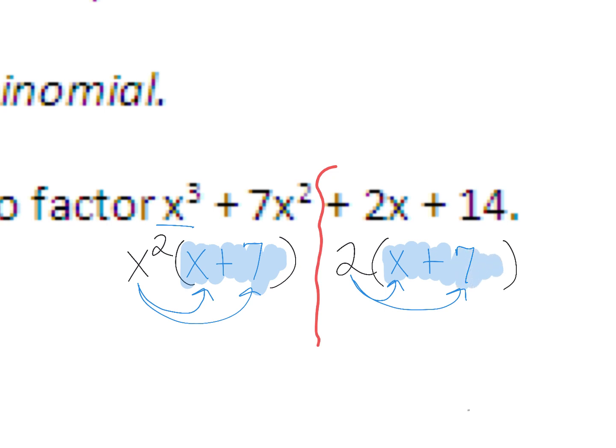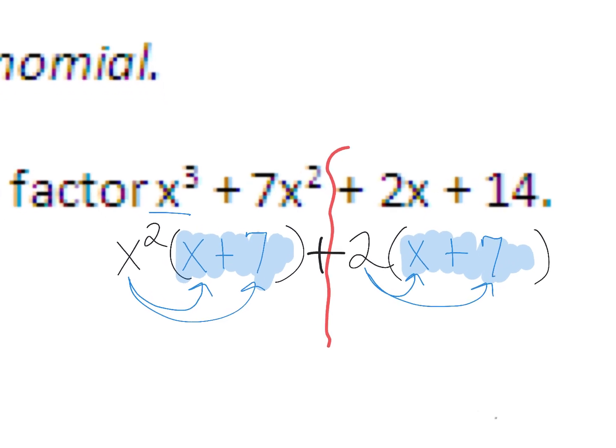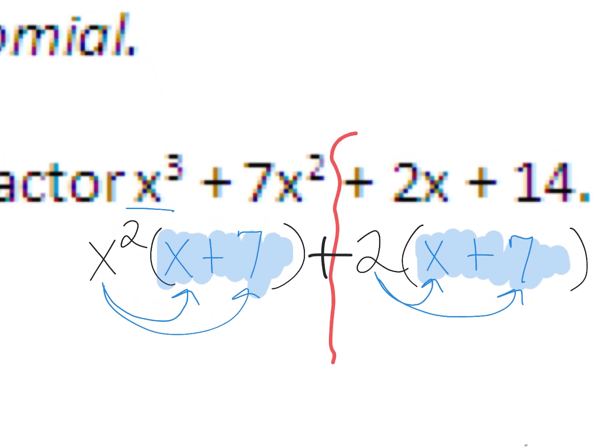If you were getting particular about things, you could bring your plus sign down. Not that I'll judge, but there was a plus sign hanging out in between. And so I did say when I was explaining the steps, you actually GCF 3 times. So what you're going to go ahead and do is pull the x plus 7 out. It's now a greatest common factor. Here's what I mean.